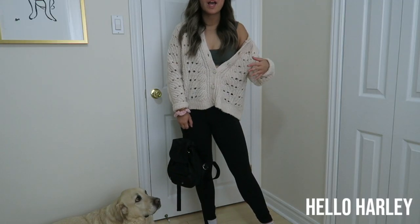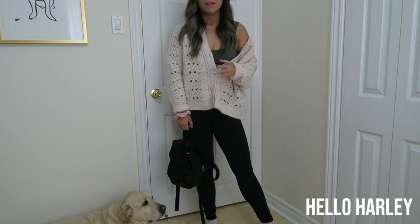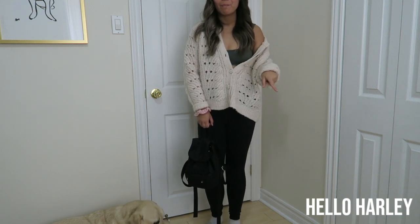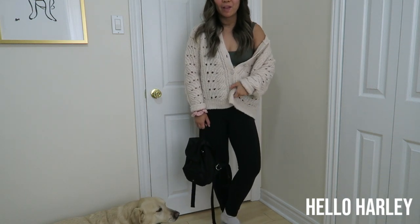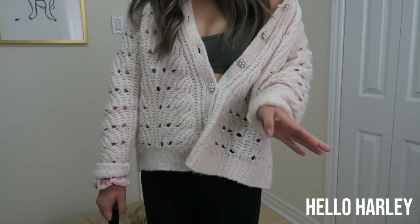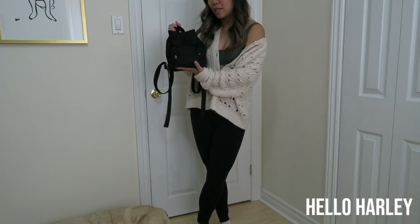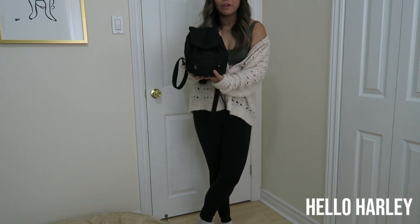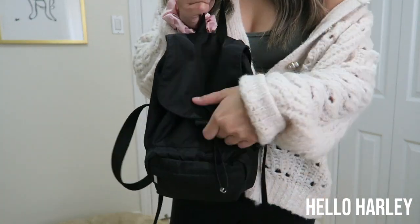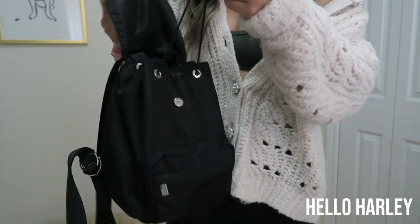Here's my first outfit. I'm wearing the Little Moon Rosella sweater, which is actually from last year's fall-winter collection, so I don't think they have it, but I will link some similar cardigans. The star of the show is that it has these really beautiful pearl floral buttons — it's very granny-ish style. I'm pairing it with the Grainger backpack, which looks very reminiscent of the Prada nylon backpack. It's just a nylon backpack — it opens up with a drawstring and has a pocket on the inside.